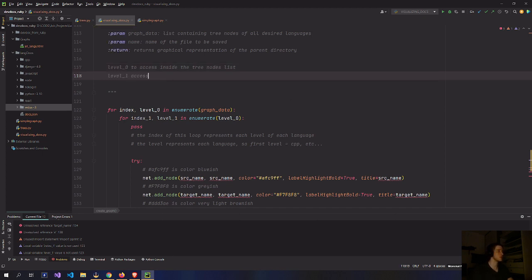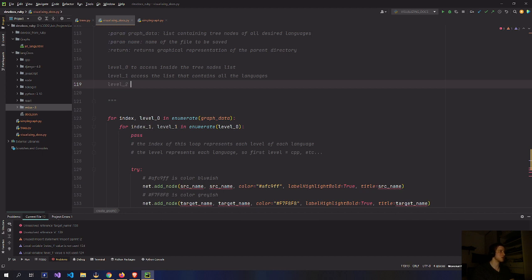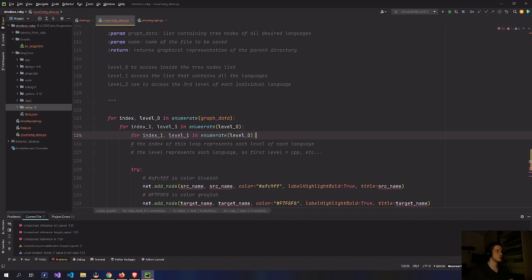Level 1 access the list that contains all languages. Yeah, then the index, then level 2 used to access the third level of each individual language. It's super confusing. I think what I'm gonna do is right here, level 2, level 2, level 1.